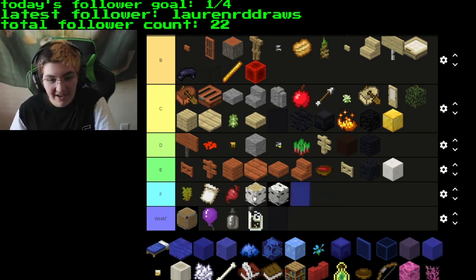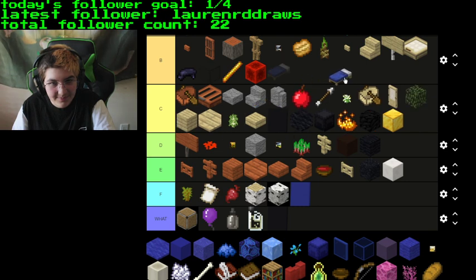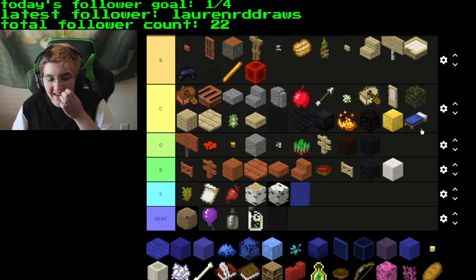Blue banner. I agree, Maz. I agree. Blue bed. I love it. A tier, A tier, A tier. Why? Mask me. I'm putting it at a C. I just don't see the appeal.